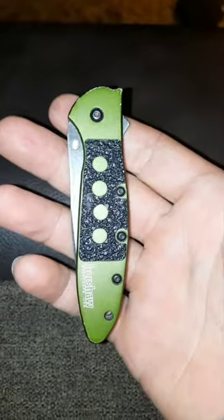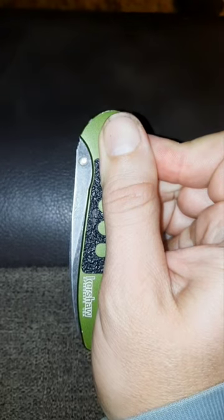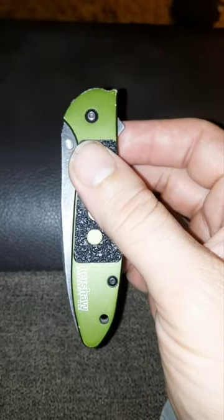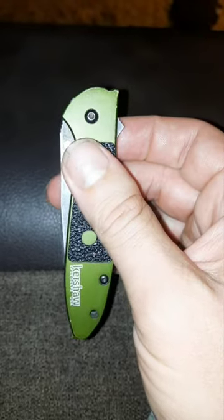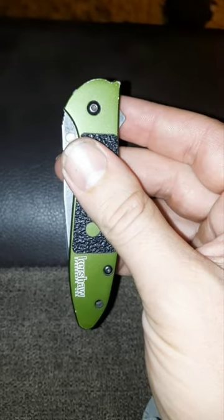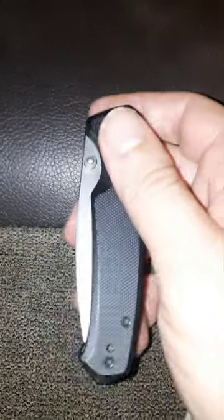So the double whammy is that there is also no detent with the Leek. There's no sort of detent. So once this thing starts moving, now I'll release pressure. Look, it stays where it's at. A properly detented blade will favor closed, as will the speed assist aid in keeping it closed. It wants to stay closed when it's closed on a proper assisted knife. You watch, it'll snap closed. See that? That's a detent slipping into place.